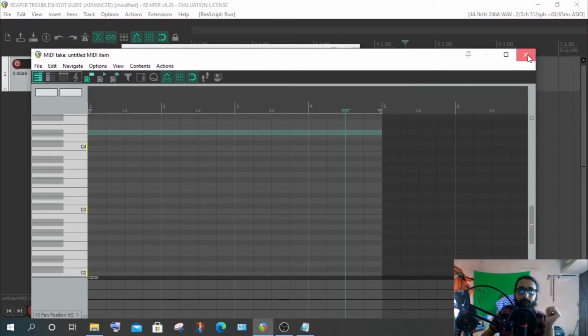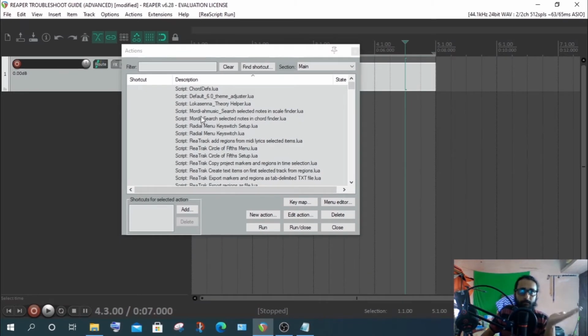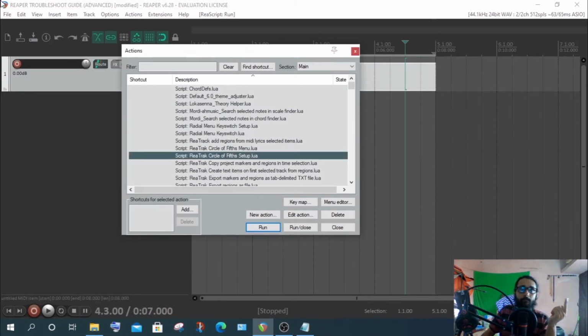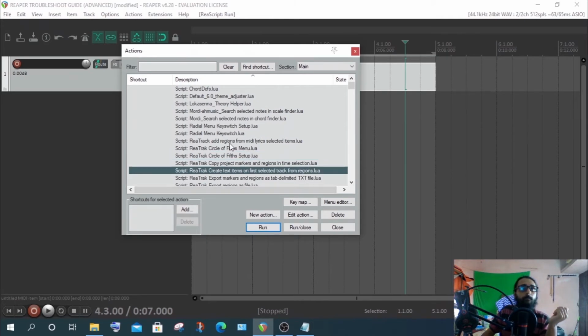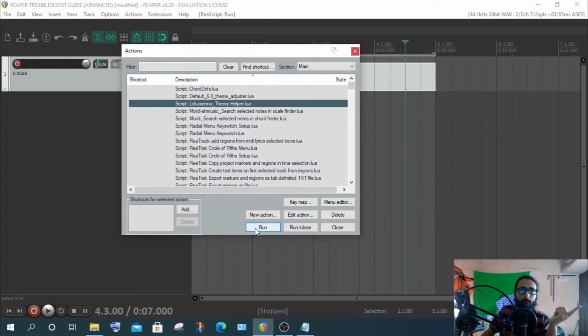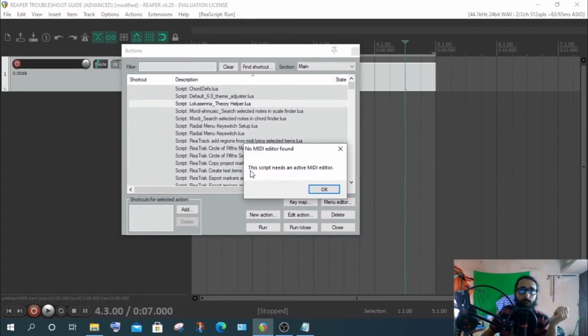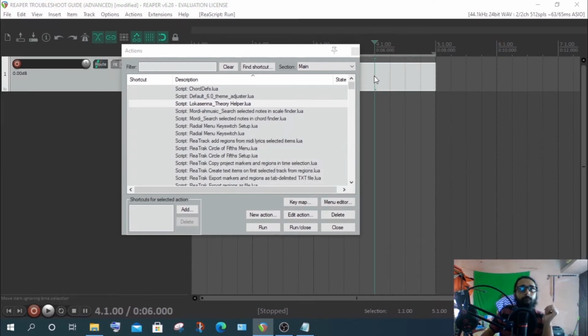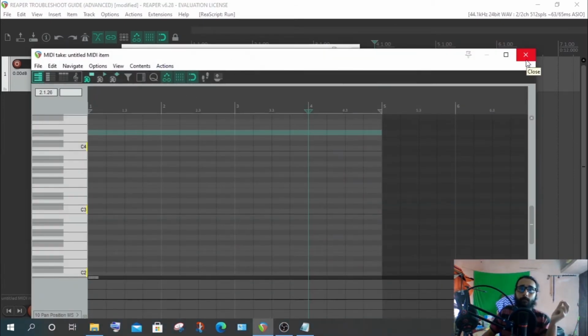Just know that. So this retract is working from the action of the main window, but this is not working from the action of the main window. It needs an active MIDI editor window, and from the action of the active MIDI editor window here, which I already have shown you.